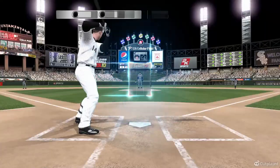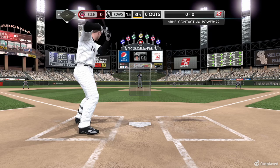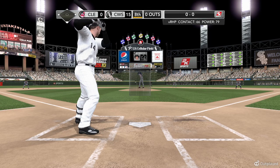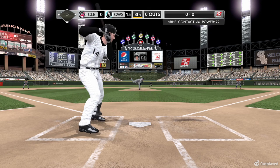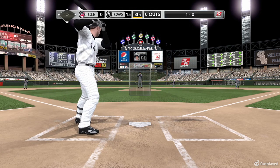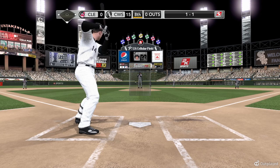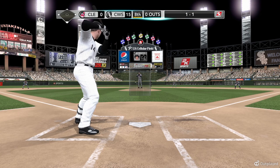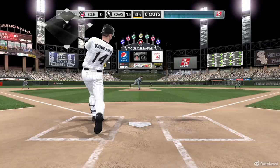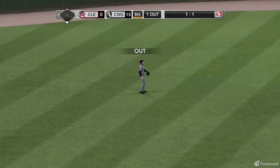He has to be pleased with his team's performance so far today. This is a good move right here — you're bringing in the better defensive player for the guy who could be a little suspect in the outfield. Defense helps you win games. Swing and a miss — Konerko not making contact, that'll even up the count. Look at the lifetime numbers, .280 against the Indians. Swung on, lined towards the gap in left center — and Konerko is retired. That's one away.